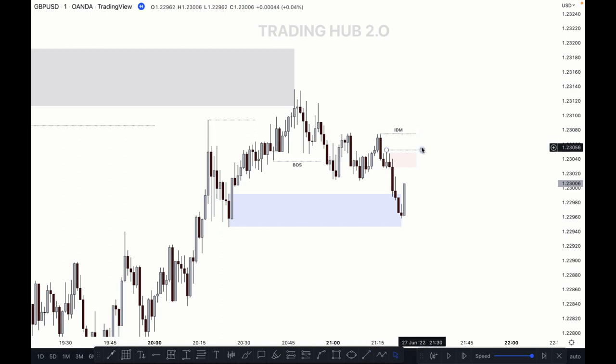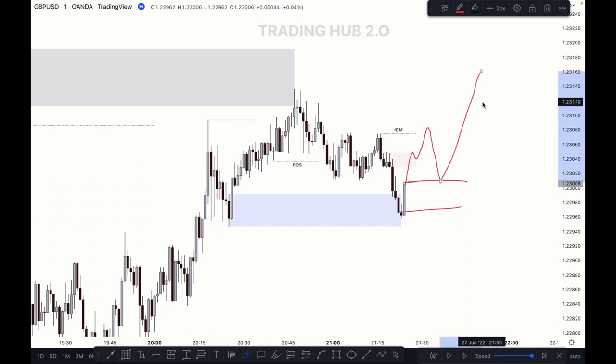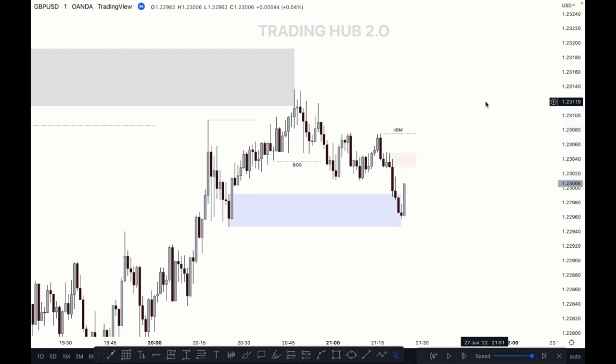Okay, because they call this a change of character. When the market breaks the structure like this, they would like to buy here again to push higher. So both types of traders are induced here to buy or sell. This is called a smart money trap actually, but we know how we can trade here.